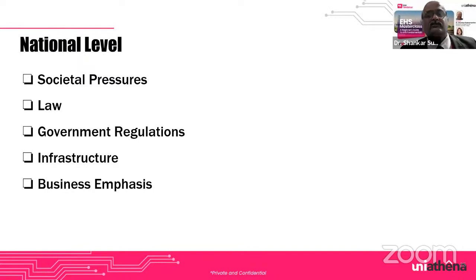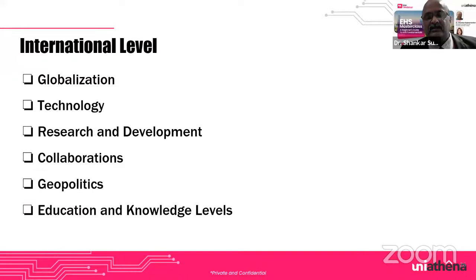Everyone, all businesses should look at EHS policies and how to improve on that. At the international level, with globalization, all the people get together, and a globalized environment can make a better world. Technology can ensure the reach, and social media can help out. Research and development can happen. You can look at, for example, renewable energies, EVs, and electric batteries, which can lead to less use of fossil fuel and less pollution.